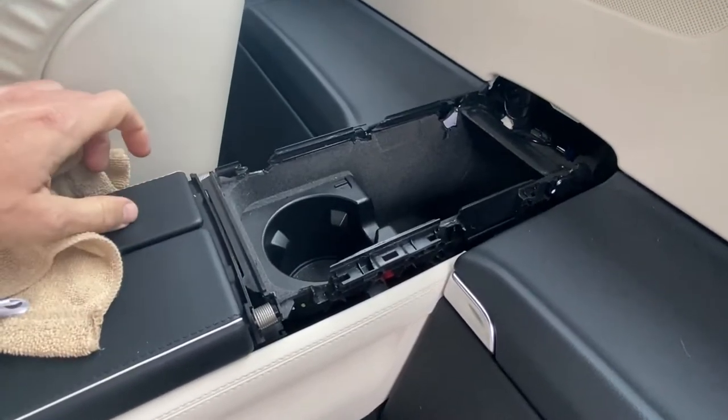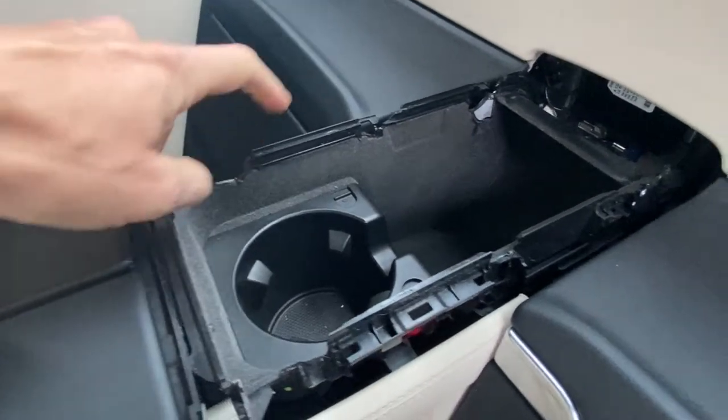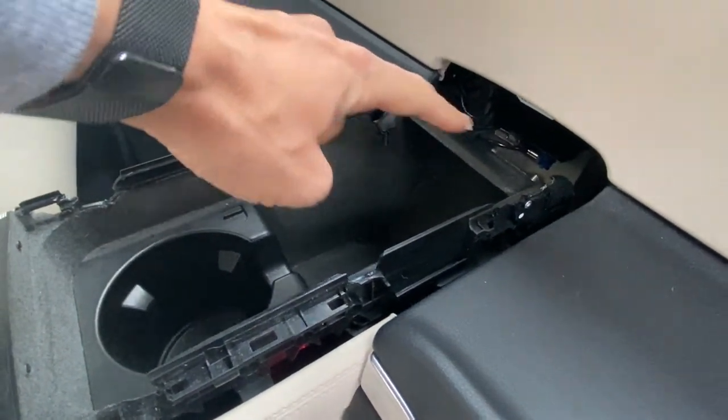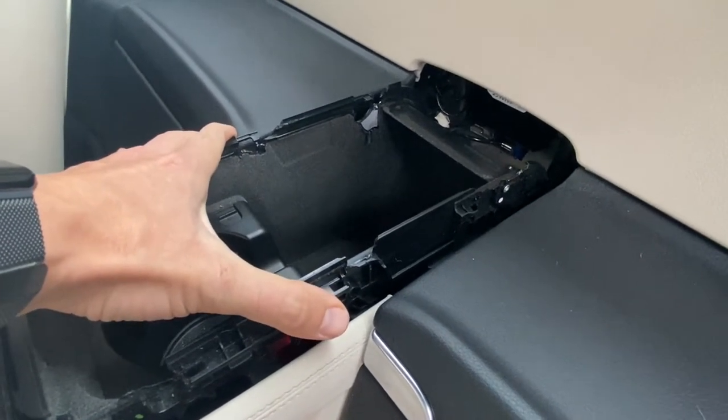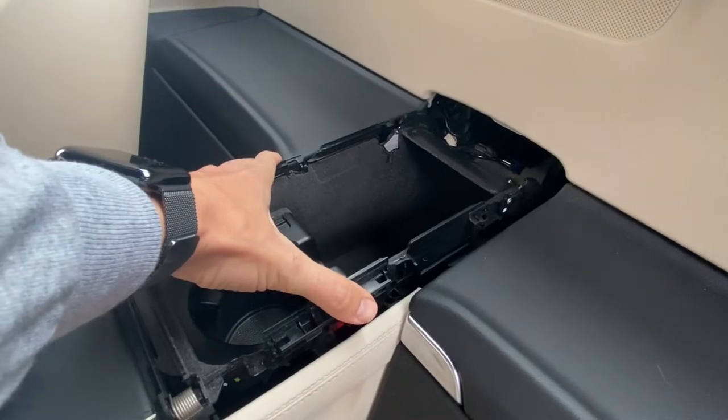And take a look upon further inspection. As you can see, there's missing chunks of black plastic that actually holds that lid in place. So basically this frame of the center console is trash. So we're replacing this center console on the rear.